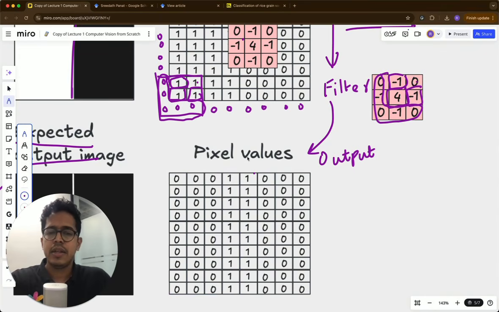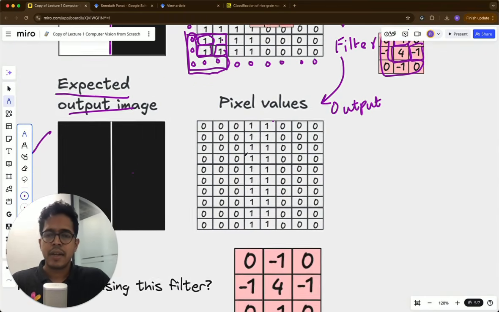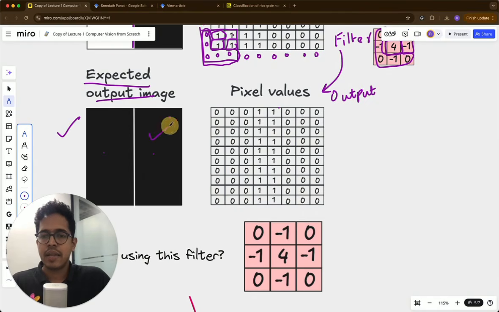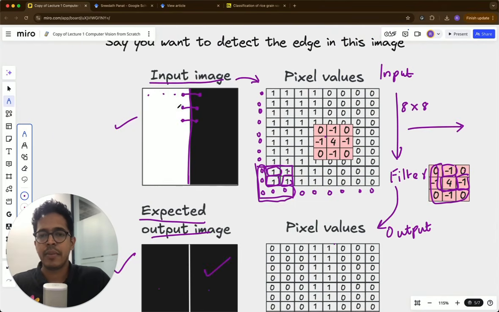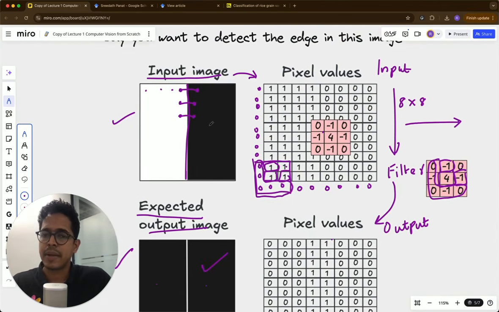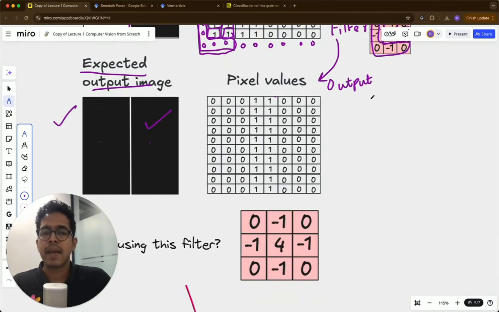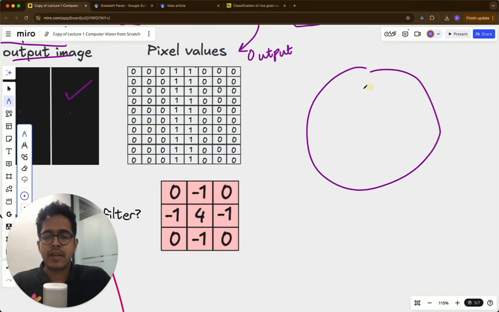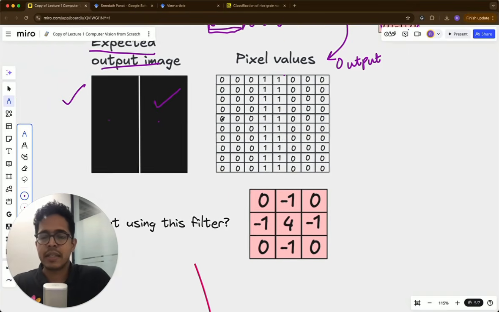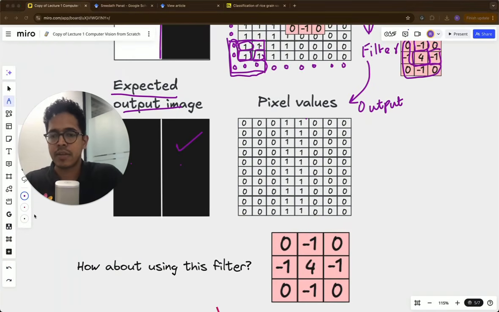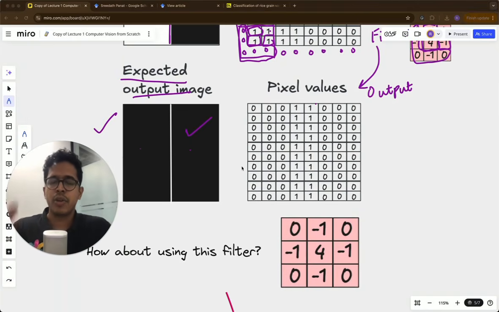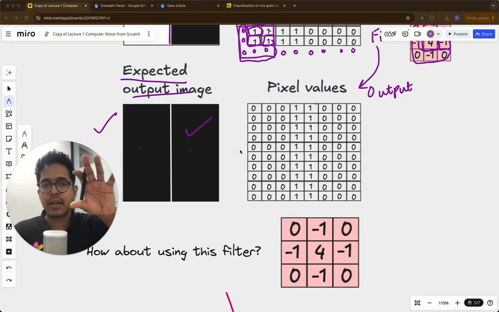And here, what did this filter accomplish? This filter accomplished creating an image that looks like this. And what is this image? This image is edge detection. This filter helped us to detect this white color edge, which is the boundary between these white pixels and black pixels. And now if, instead of this, I had another complex image, like an emoji or something, it can detect that also, if you are moving the filter all over the image.